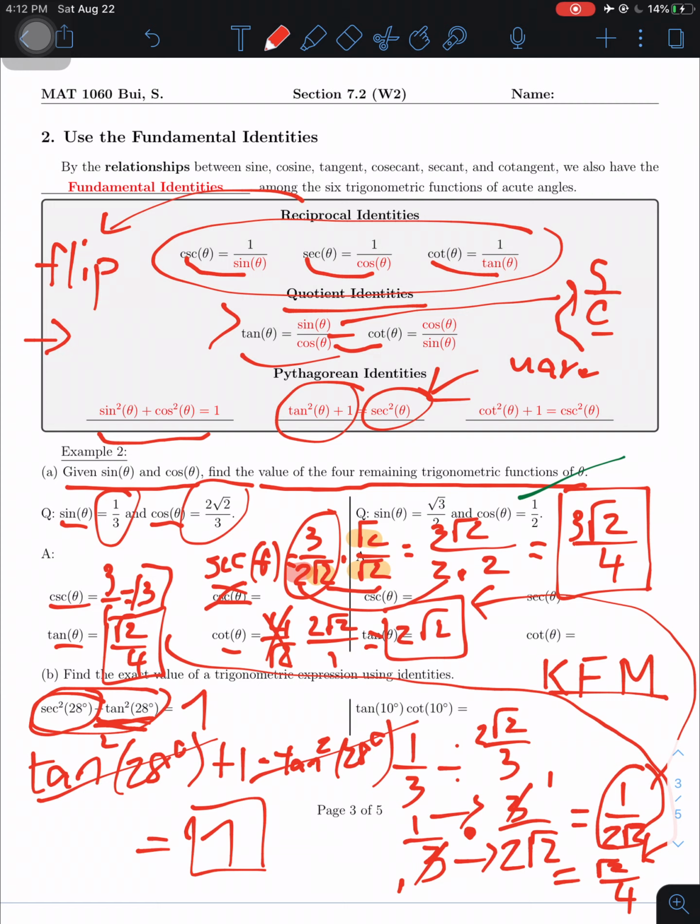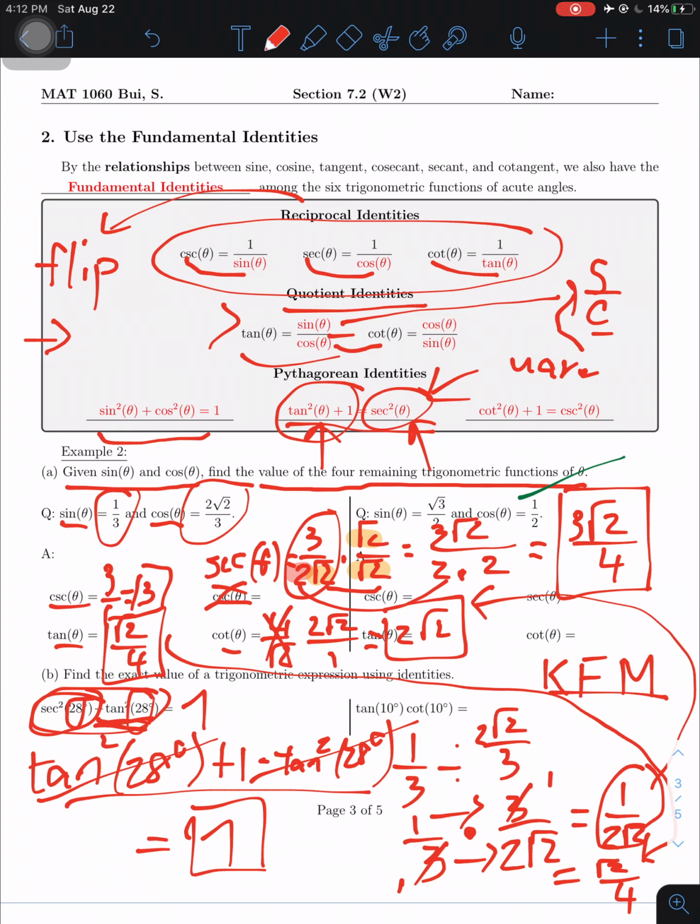Okay, and if you wonder why in the formula in here they use theta, in our example we use 28, and it's still legal, it's still doable for us. Theta in here means any angle, as long as the angles in tangent and secant are the same. For example, if this is 28 and this is 28, we can use this formula right here. Another scenario could be something like secant square of, I don't know, 10 degrees minus tangent square of 10 degrees. The answer will be 1.